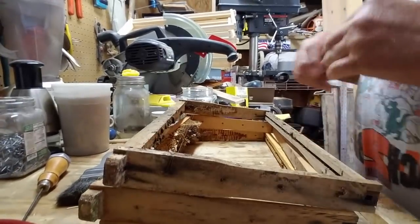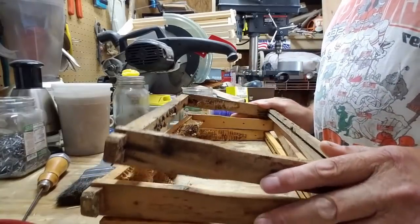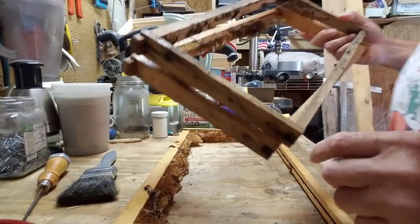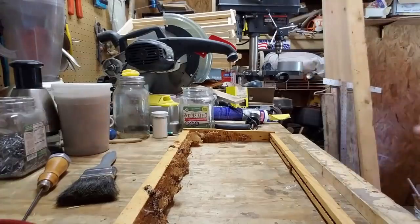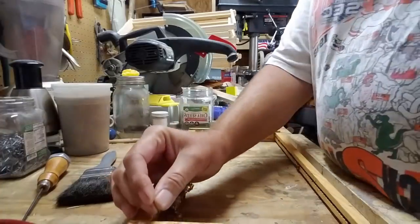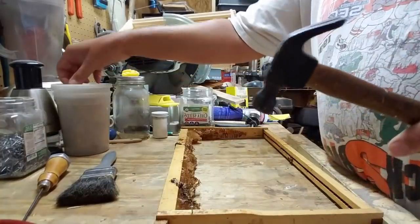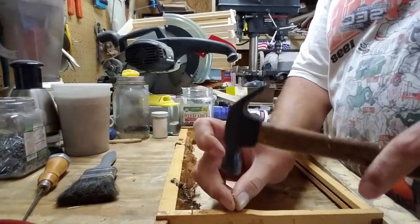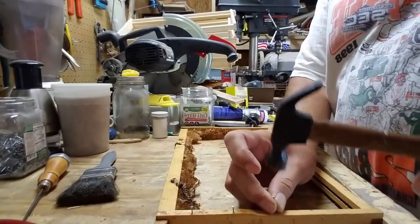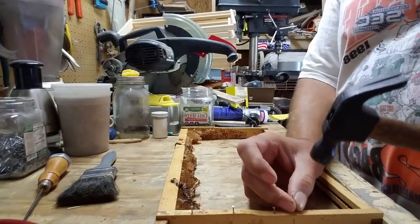All right, guys, now that we've already seen the problem we have, I'm gonna show you what my attempt at a fix is gonna be. Taking just 3 old frames that are in the process of being cleaned up. What I'm going to do is put a couple of nails along the back side of this frame, all the way on each side. Probably do about 5 or 6 down each side. I'm going to string fishing line in it from side to side.